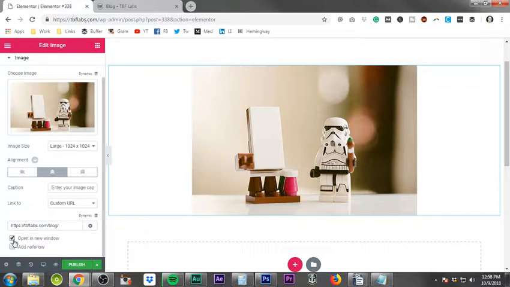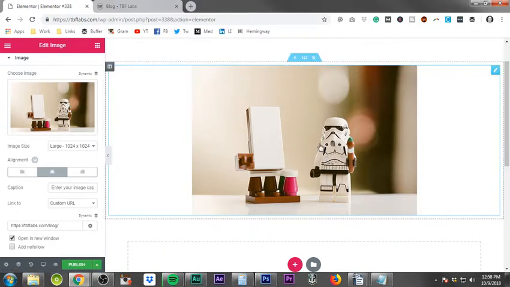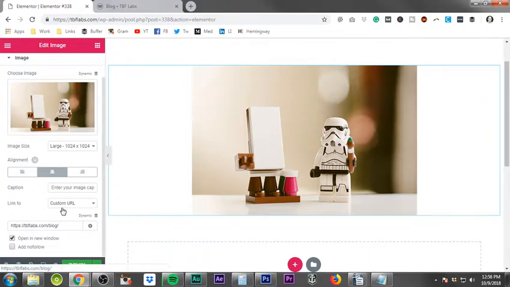Now, if the page is just a basic page and it doesn't really have a purpose, you may be okay with keeping it where it opens in the same window if you're going to like a blog post or something on the same website. But if you're changing websites at all and this URL that you're linking out to is not your main website, you always want to make sure that you have it set to open a new window. And that goes for images or links of any sort whatsoever moving forward.